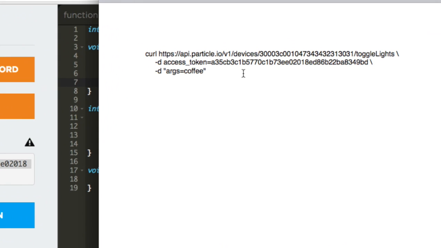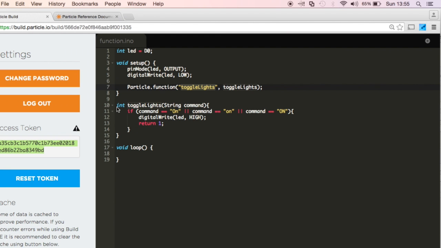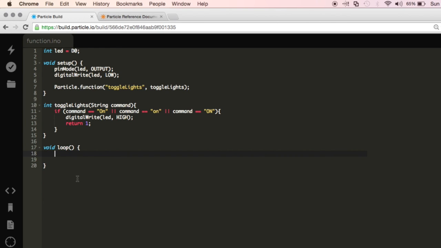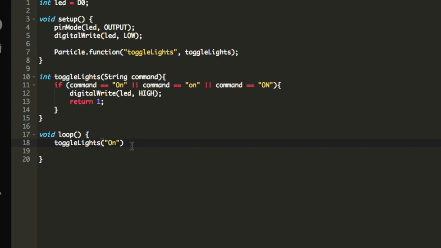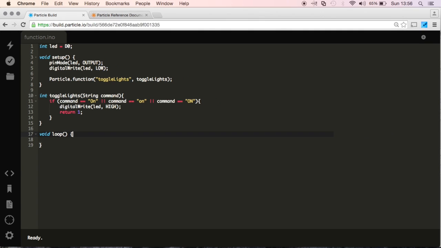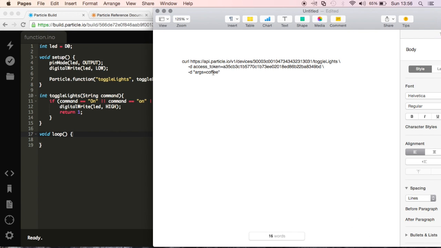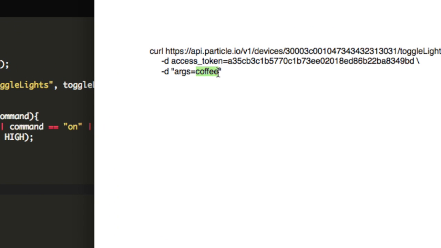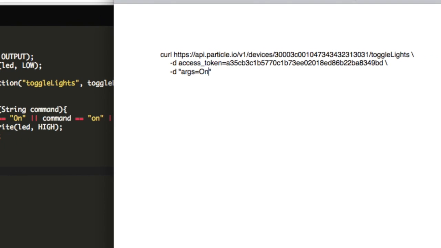Now, okay, so if I have a space right here, or if I have a space right here, this isn't going to work, so make sure the command is written exactly like that. And then next, the args is going to be the parameter that I'm passing inside of this curl command. So that would be the same as if I called a function right here and then wrote toggle lights and then passed in some parameter, such as on. So in this case, we'll be passing on inside of there. So this is the same as if I do it here. So in this args field, I can type in on, because that's how we set it up over here.